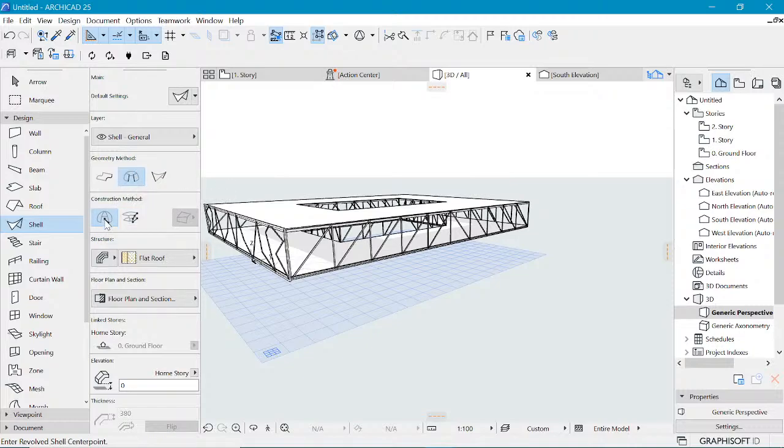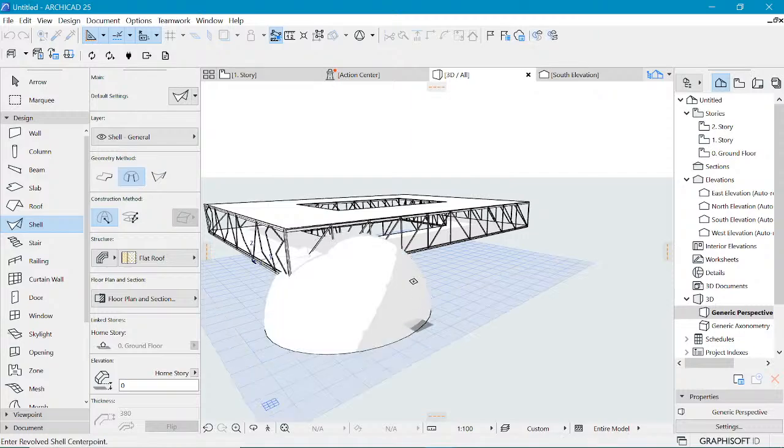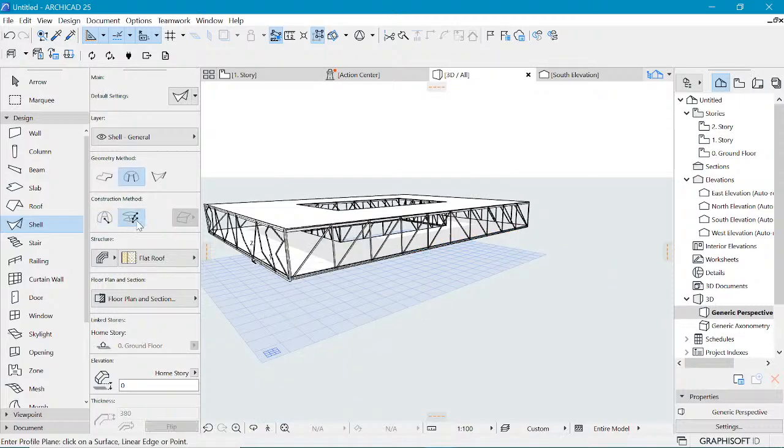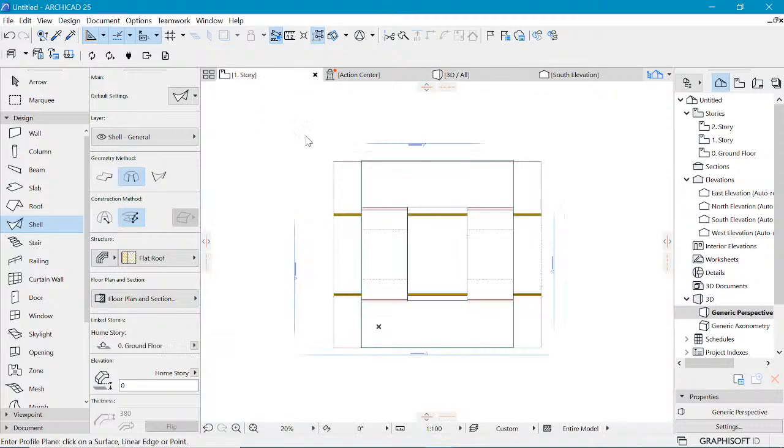So for example, if I use this usual, easy one, we click on the center and we are able to create this dome shell. But we can also create the dome shell in a more complex method of construction. If you look at this, we already have something here which is telling us that we can create a shape, and then revolve around a center to make this shape. I'm going to use that as an example of what if we wanted to create a huge pot, because that's the easiest example that I can remember of how I can use this.